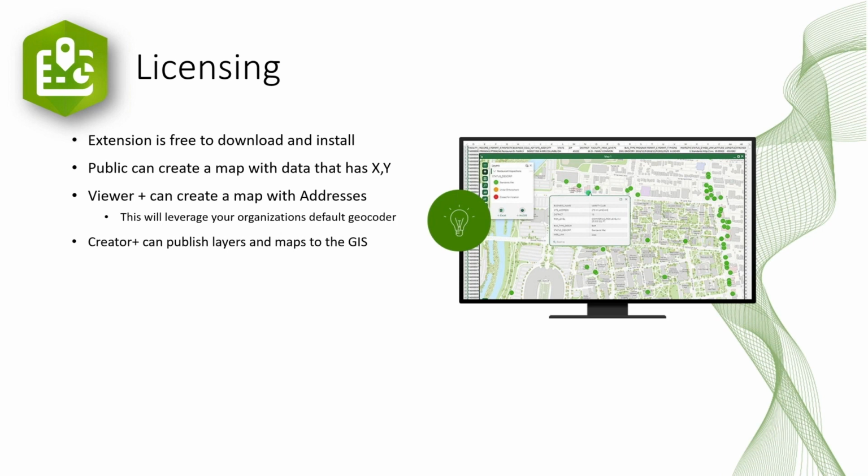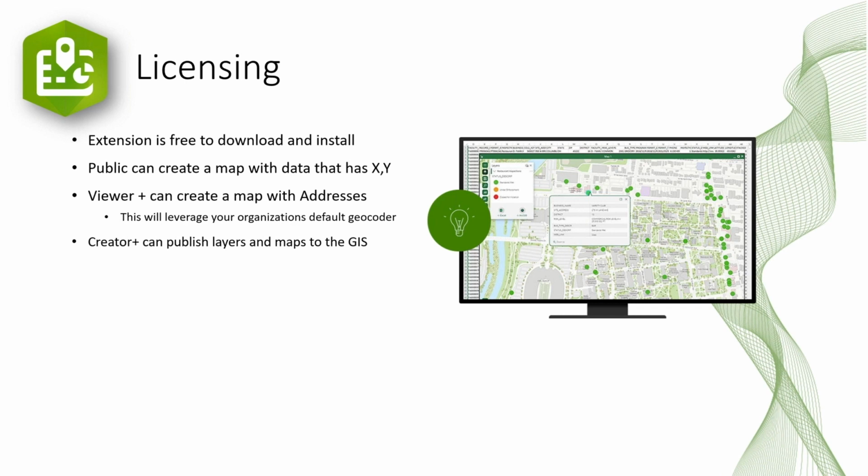As we go forward, one of the things I talk about as we get through all of these is licensing. In the past, you could download the ArcGIS for Office plugin and install it, but you had to have an account to get started and even do anything. We did change that a little bit. If you download and install the plugin, it's completely free. If you have XY data, you don't need an account to work with that XY data. But if you log in with an ArcGIS identity, being a viewer or higher, we can take address data and add it to the map. So it's going to do some geocoding, and it'll go to the default geocoder set up within the organization. So it can be the world geocoder or something that you're running on your enterprise.